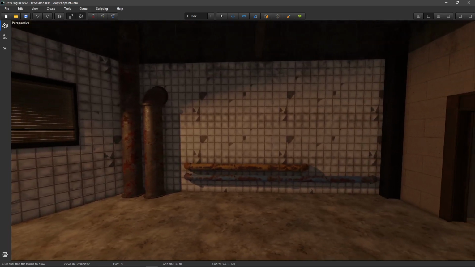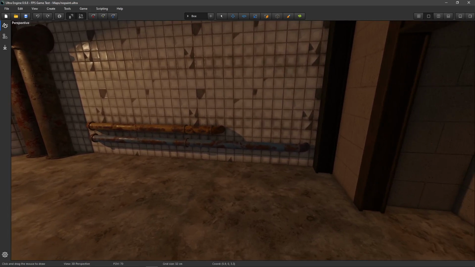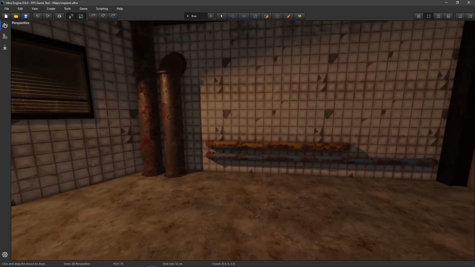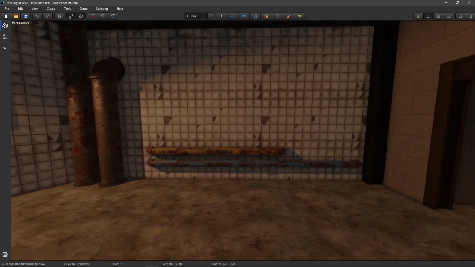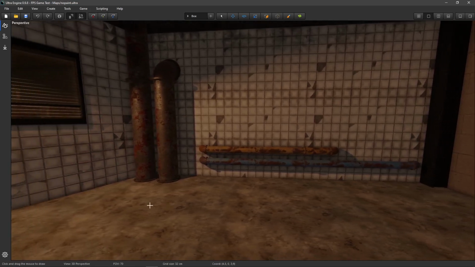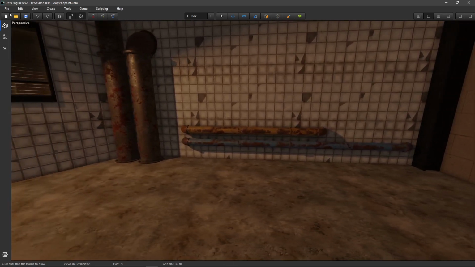Even though the textures are good, the tiling is very obvious. There's not any unique detail on the floor. It's really hard to get good results without this technique. You see a lot of contrast between the floor and the wall. It just doesn't look like they're part of the same scene.